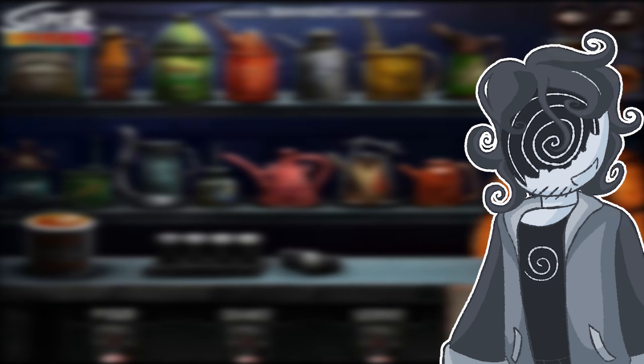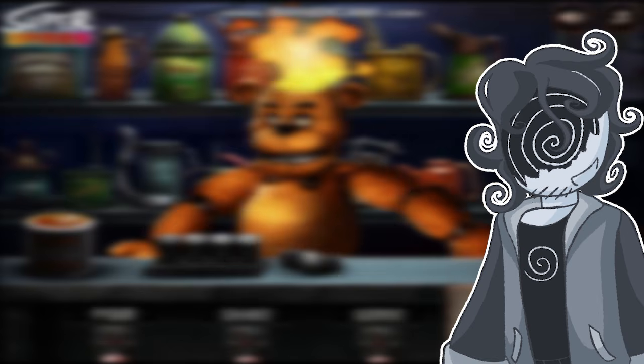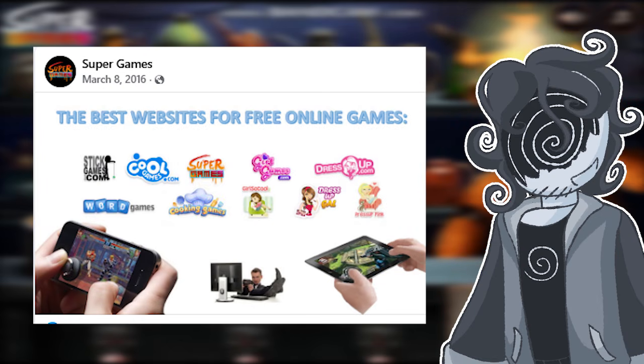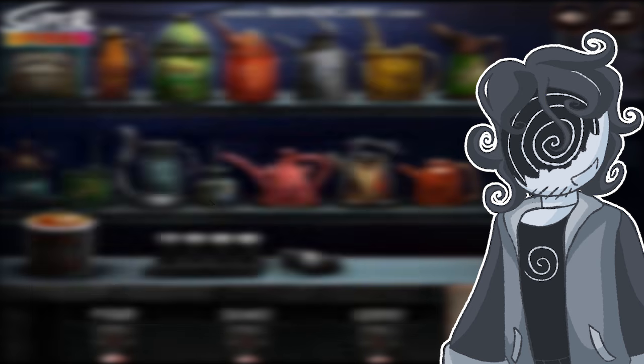First of all, it seems like the Cooking Games actually was connected to Super Games. They seemed like a partner site of some kind, or multiple sites that were made for different categories since they look exactly the same. And secondly, the last post they made seems to imply that they made their games pre-2016, so that was supposedly the final piece in the puzzle.